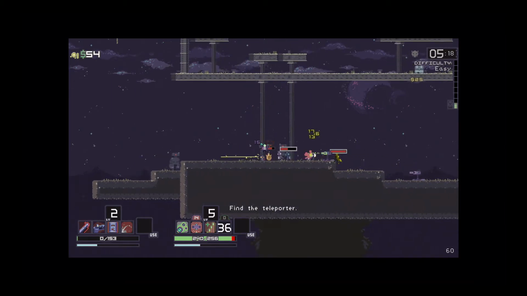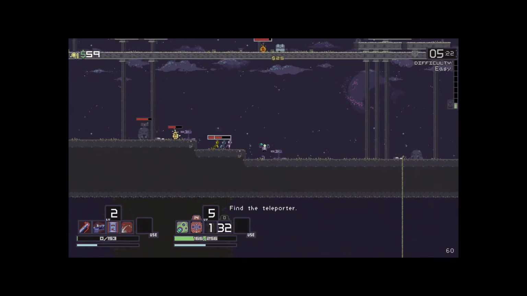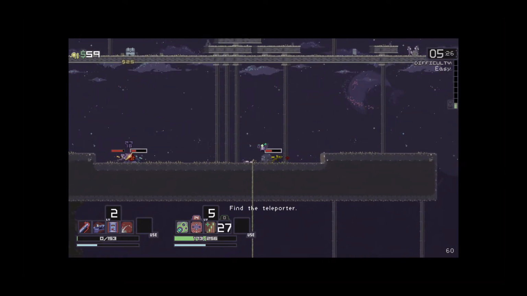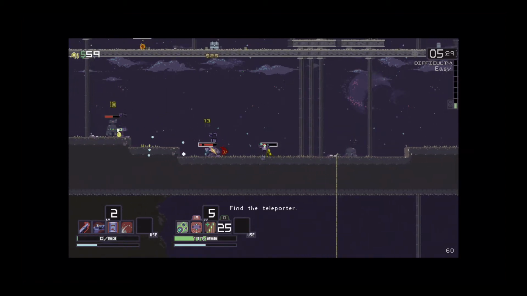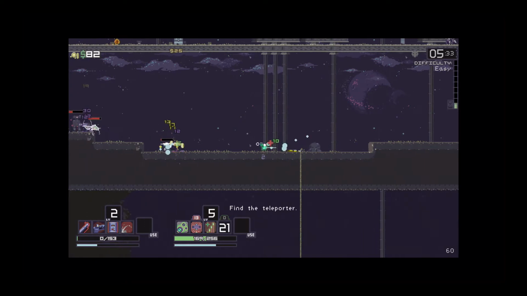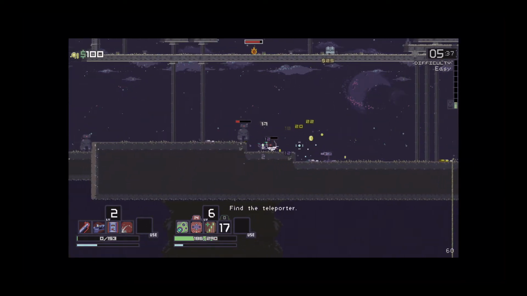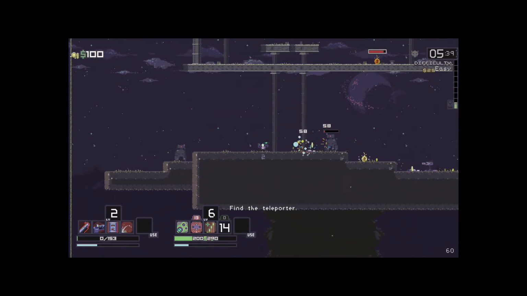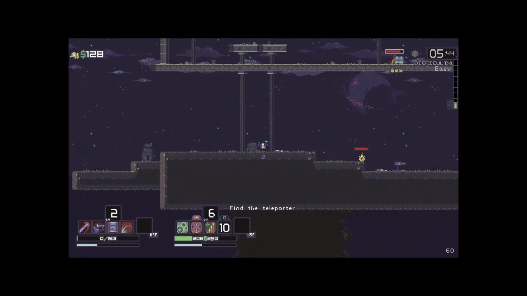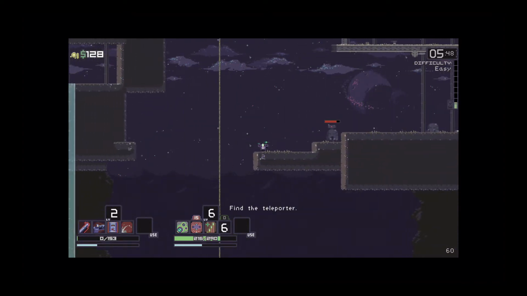Yeah, kind of the crappy thing is that once you get to the end and you find a teleporter, even if your time runs out, or if you survive the time rather, you still have to kill all the enemies in the level. You can't just run away from everything. Fight them. I'm gonna try to level up here as much as I can. If you stay one way too long, they're just gonna keep coming at you.